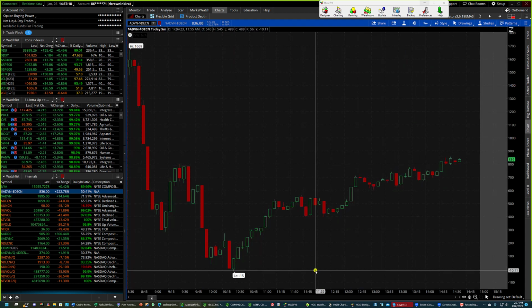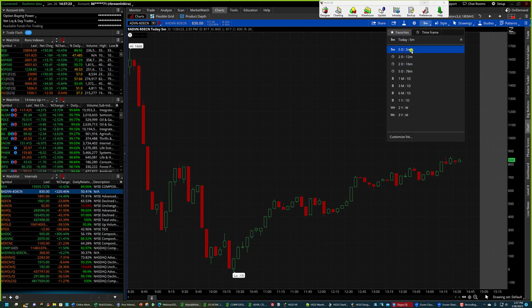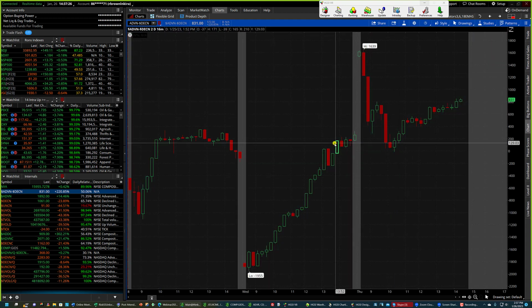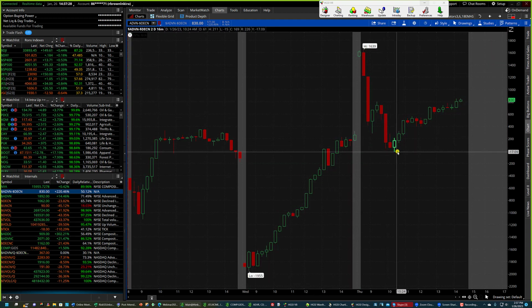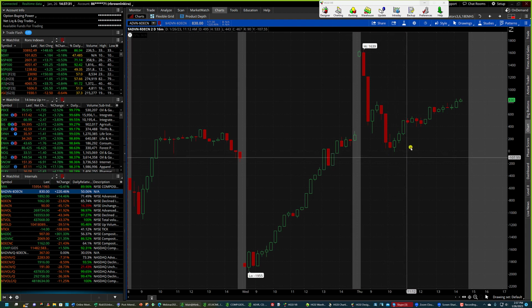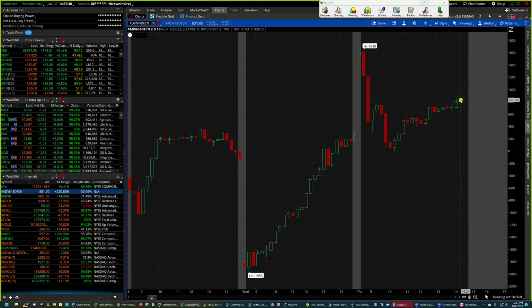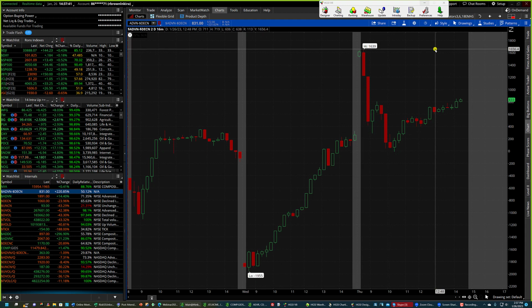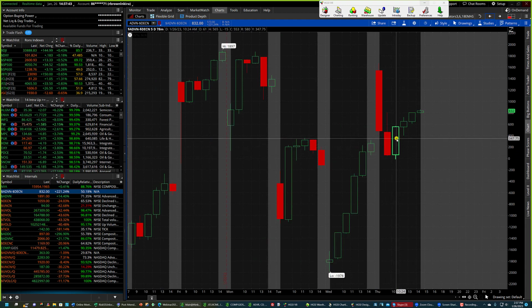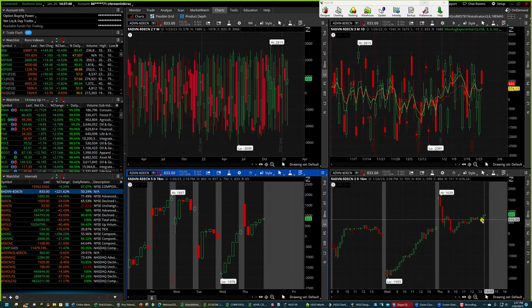This is a 5-minute chart, but I like to use this 16 minutes because 16 goes approximately into the 78-minute charts. 5 of these is comparable to a 78-minute chart, which is my other chart over here. I don't know if that makes sense to you or not, but 5 of these approximately equals one of these bars, so I can see it building.